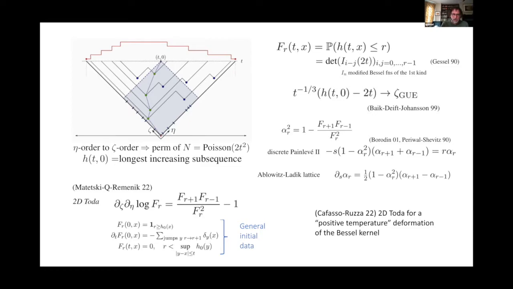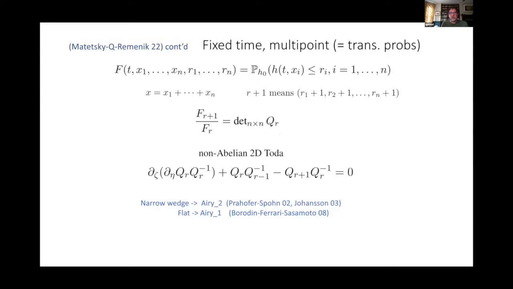polynuclear growth model. And now we're going to go to the multidimensional distributions. Now here we have to only look at fixed time. So we still don't know how to study multi-times, though there are some results coming out in the narrow wedge case by Johansson and Rahman, who have some related results for multi-time. Okay, so we fix a time, and now we look at n positions in space and ask what the height function looks like at those positions.